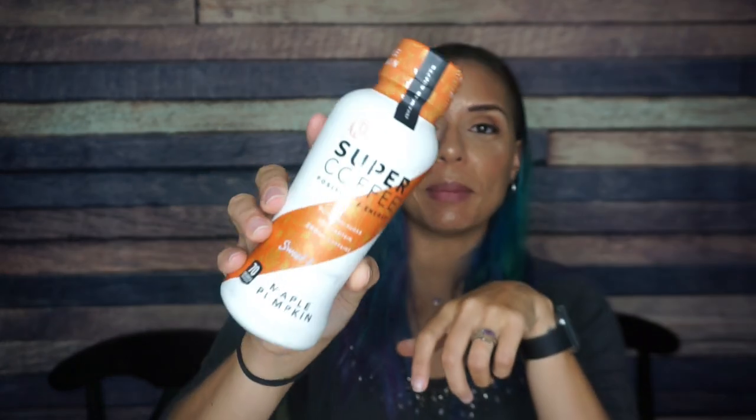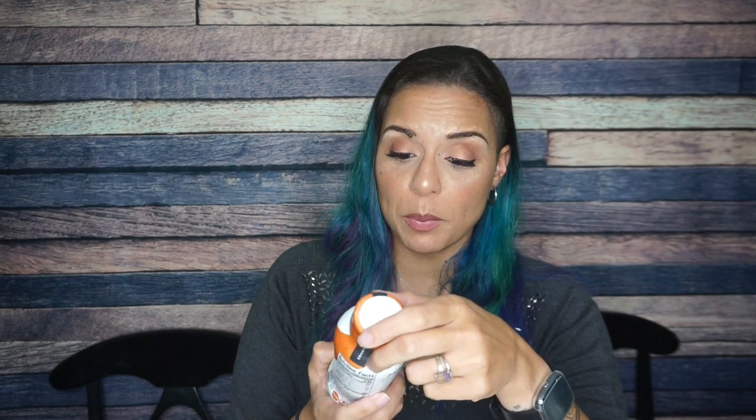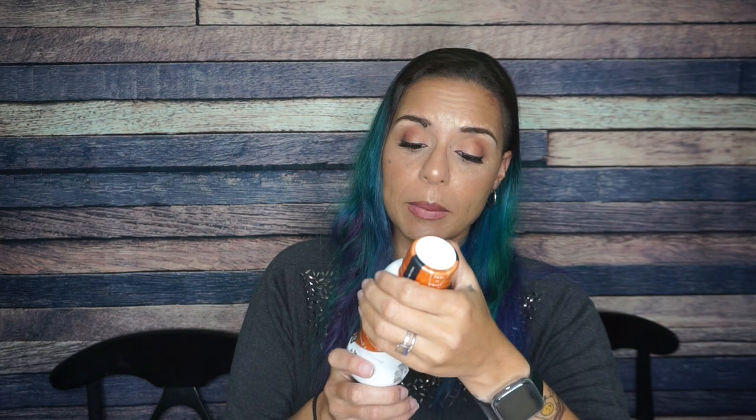What I'm not here for is the Super Coffee maple pumpkin. I mean, I might really like it — I don't know. I'm just not a fan of bottled coffees, but that's just me, nothing against Super Coffee. Especially maple pumpkin — I have a feeling my mom might really like that. For one bottle there are 70 calories, two and a half grams of fat, three total carbs, one fiber — so that's two net carbs — and 10 grams of protein. Ingredients: Colombian coffee, milk protein isolate, natural maple flavor, MCT oil, natural flavor, and a bunch of other coffee things.